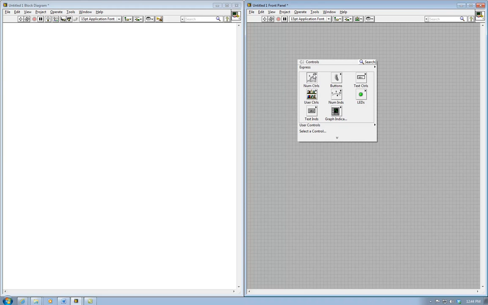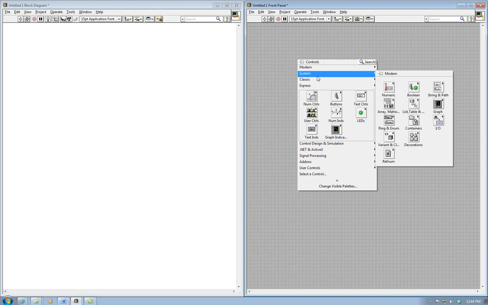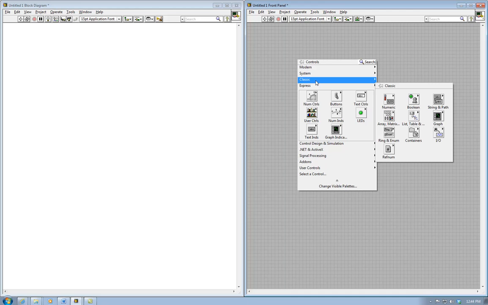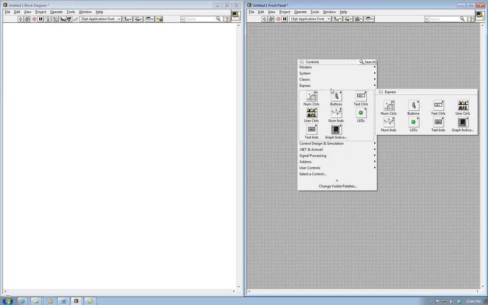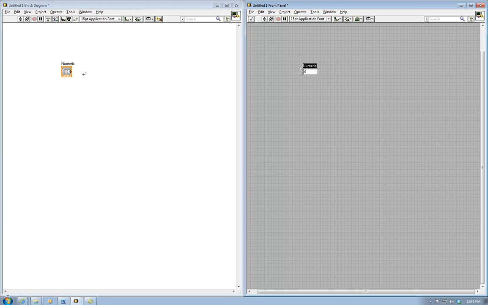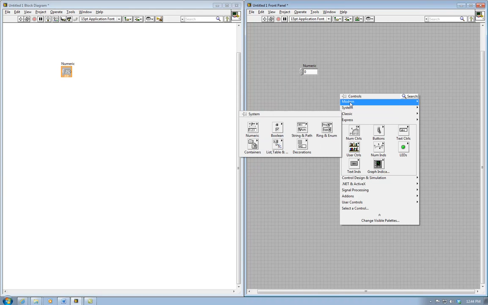I said I wanted to have a numeric control, so I right-click anywhere out here, and then I can expand it, and I can sort of see this enormous number of things that I can put on the front panel. So the hard part is finding out what I want to put. So I want to have a numeric control, and I'm just going to have a simple numeric control like this. And as soon as I did that, it appeared in the back panel. And then I want to add 15 to it. Right click again. It's not one of my express values. If I hover over it, I can see what it is.